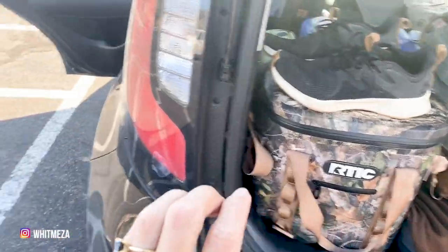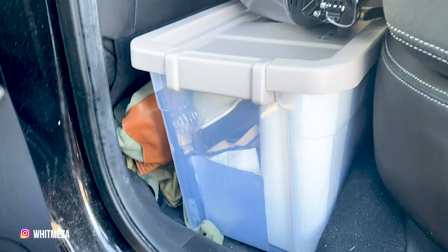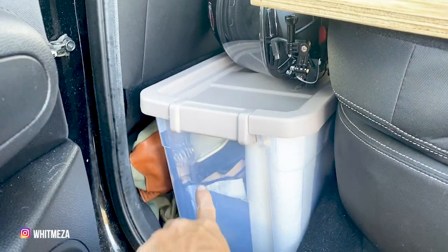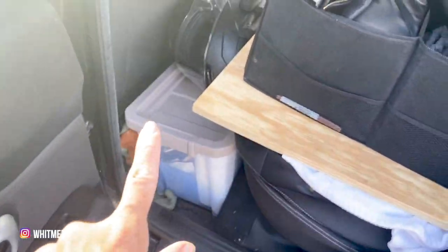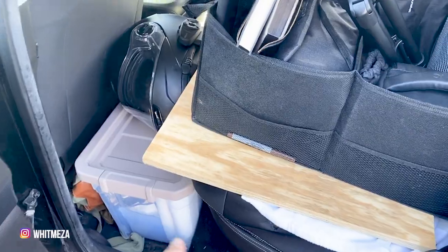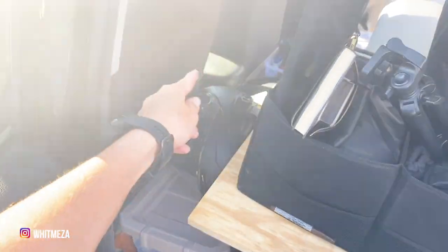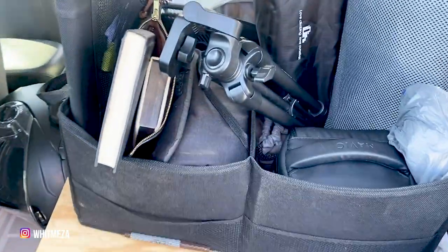I've kind of divided everything up by category — like houses. So kitchen: that's my cooler and the kitchen bucket with all my utensils. Everything is housed in here conveniently — it fits between the back seat and the driver's seat. Then there's an extra backpack and one of two helmets.